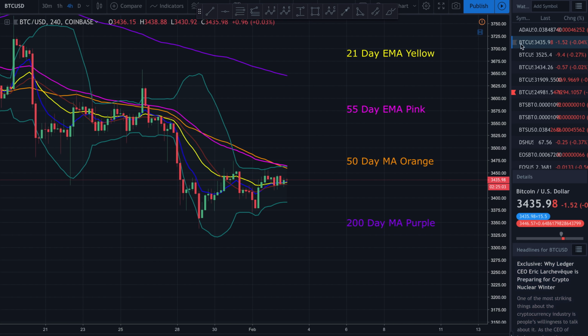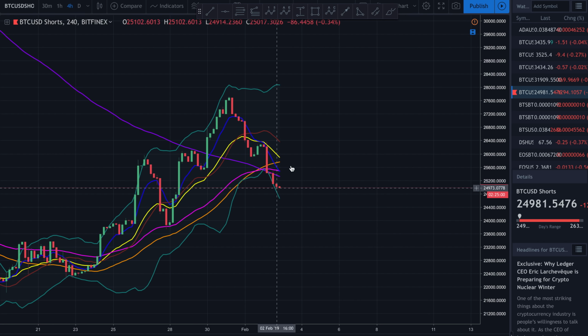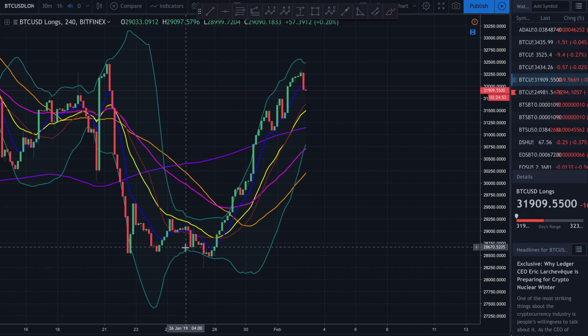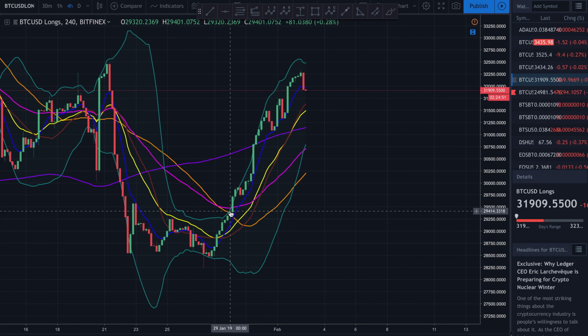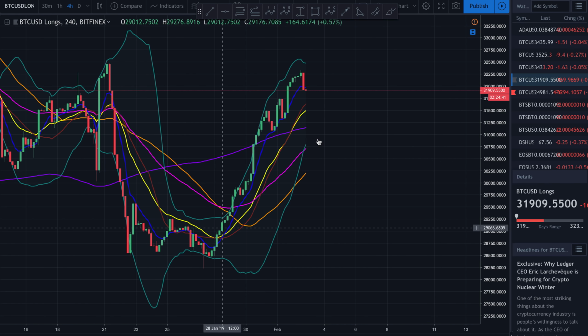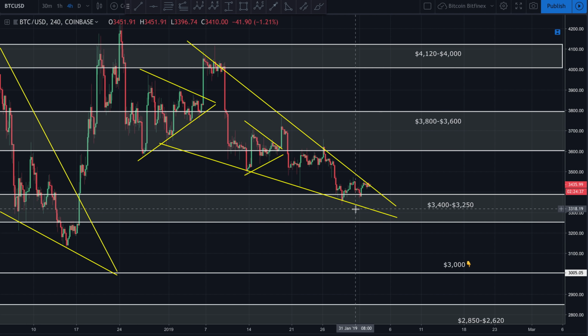If you look at that in combination with longs and shorts, shorts have been falling off the board in that time. If we come over here and look at longs, longs have been stacking. It's actually very, very surprising how much longs have been stacking. We got this little drop off here, nothing too significant, but yeah, the pace at which shorts have been dropping and longs have been stacking, as I always tell you guys, market makers are going to look at this, especially in this low volume market.